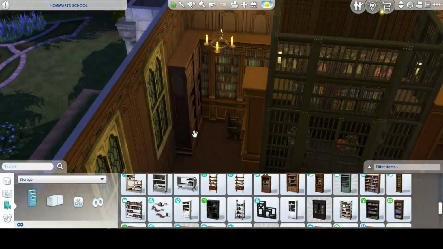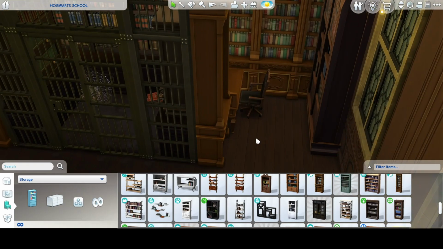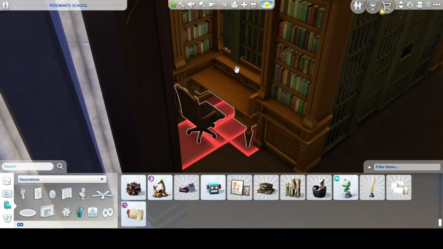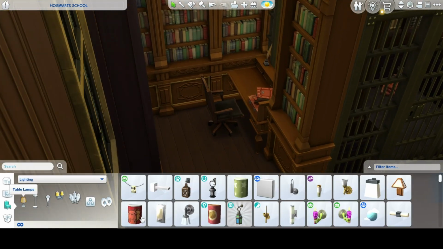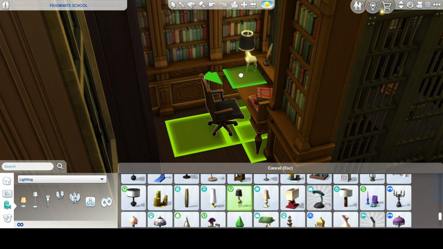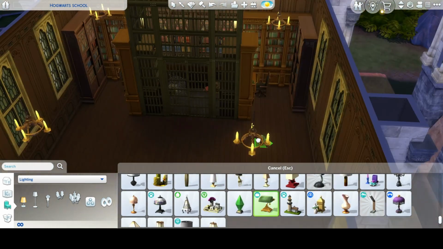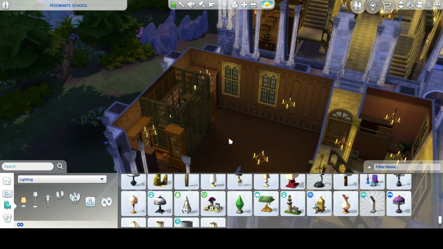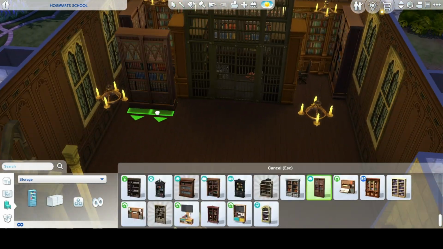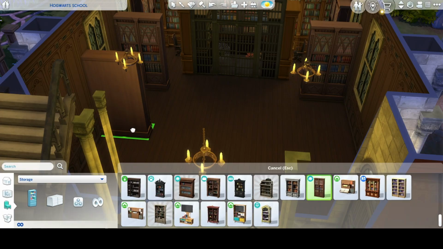So these are little study nooks that I love, just going back and hidden away in the back of the stacks. I also kind of think kids would sneak back here and make out and stuff, just because apparently that's something people do. So I could see that happening. And I just needed it to be very private, so I just actually section everything off. So I'm about to go through and I'm about to do the main layout of the library.